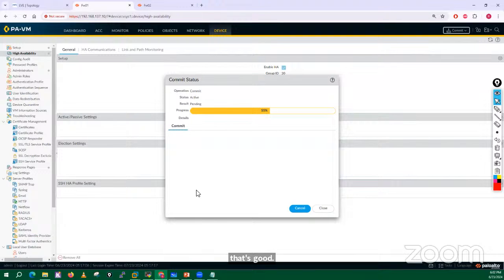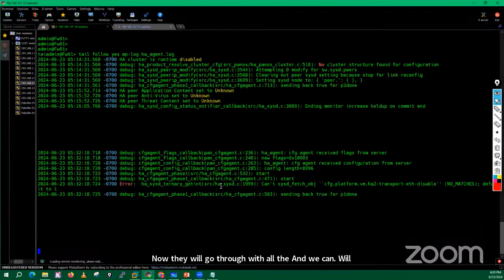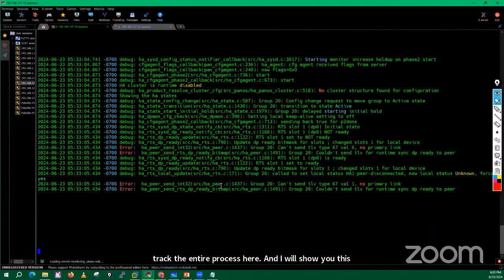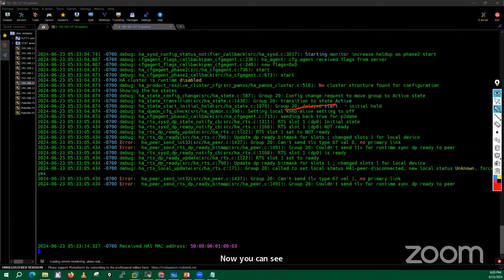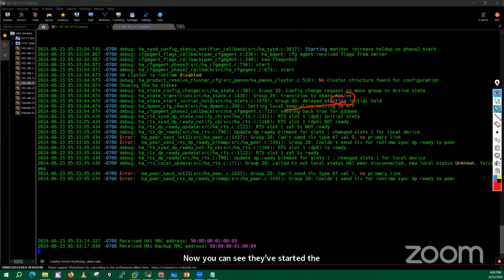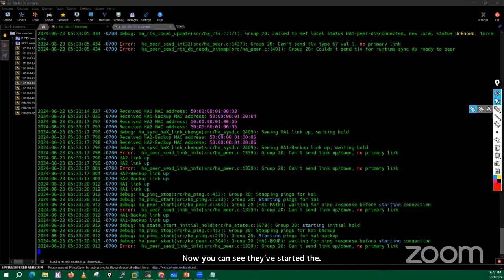Now they will go through all the HA election process, and we can track the entire process here. I will show you this part. Now you can see they've started the HA-related stuff from here. Let's wait and go through the entire process.